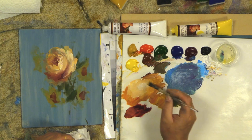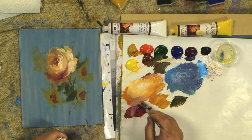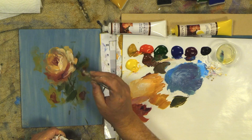we'll put a little more light stroke right there like that to make those petals look a little different. And sometimes when it's a small one, like I said on the last rose, it's a little hard to get in there, especially with me with my big fat fingers. So I'll just make a bowl, any kind of bowl color, push that in. I can soften it right out like that.